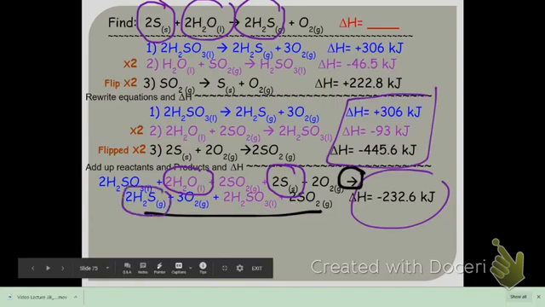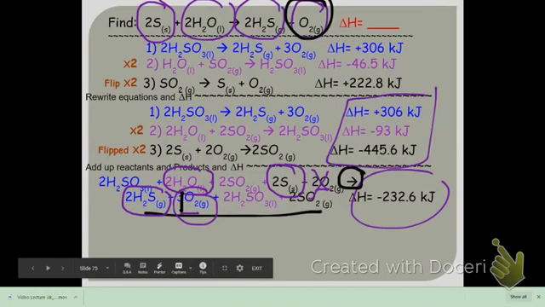And then we have 1 oxygen. Well, we're hoping this worked itself out, so let's see. On the reactant side, we have 2 oxygens. On the product side, we have 3. So both can lose 2 oxygens, making that into 1 oxygen, which is what we need right here. So we have what we need right here.